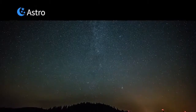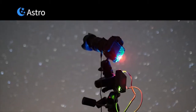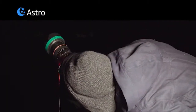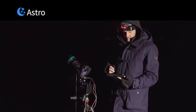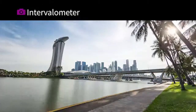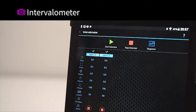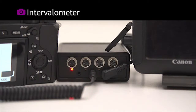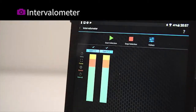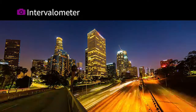Astro mode. Reach for the stars with Pine's tracking capabilities for the sharpest astrophotographs. Pine will compensate for Earth's rotation, allowing you to create long exposure shots of the night sky, track stars, the moon, or the sun. Intervalometer mode. This mode makes Pine the ultimate all-in-one device. Use Pine without motors and experience an advanced and accurate intervalometer. This mode works perfectly in a multitasking setup with any other mode. Each Pine controller can trigger 2 cameras.